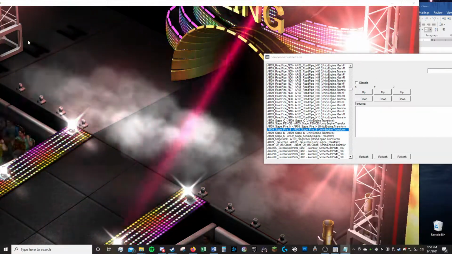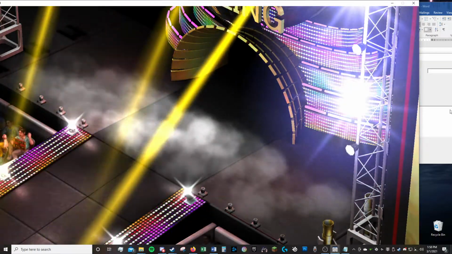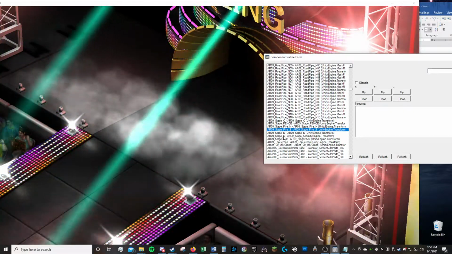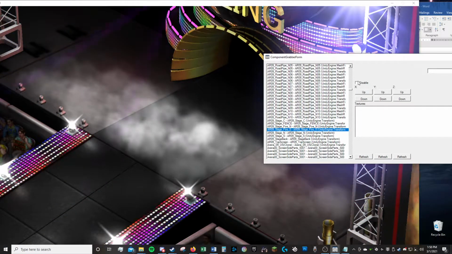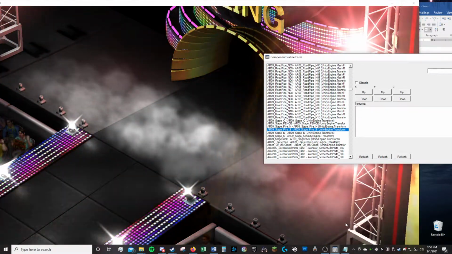Naturally, I got rid of the northern side. I want to get rid of the southern side. Go back to the component disabler. Fire south, disable, and there it goes. No, not there anymore, right?